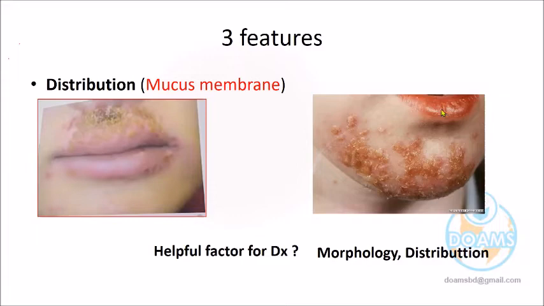But look at this patient. Is there any involvement of the lips here? No, here this is only just mucous membrane. This is intact. Margins are clear. What is the helpful factor for the diagnosis here? Is it morphology? Morphology means crusted lesions, but there is also crust here. There could be crust, but the distribution, whether the inside of the mucous membrane or the mucocutaneous area is involved or not, by looking at this we are telling this is a herpes simplex lesion. We are telling this is impetigo.